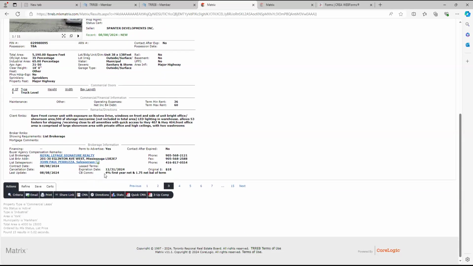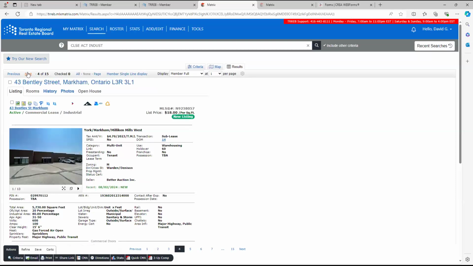And again, the commission issue is a good one here, what I said just now: 4% net rent for the first year and 1.75% net for the balance of the term. You see, it's so clear. So in this case, if you say "as per MLS," you're good. The other listing we just saw, if you say "as per MLS" in the commission, you'll be in trouble, because you don't know whether it's 4% for 1 year or for a total of 5 years. That's confusing, right? So that's the thing I share with you here already. Let's go quickly, and if something is different, we'll go quickly.